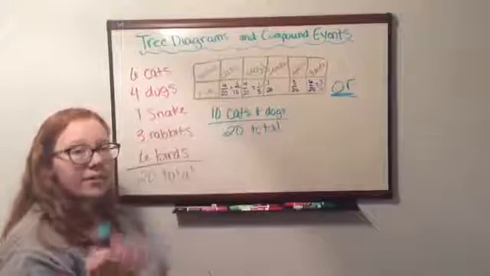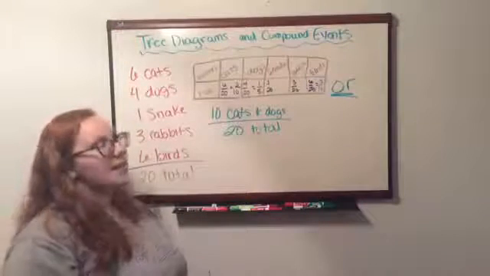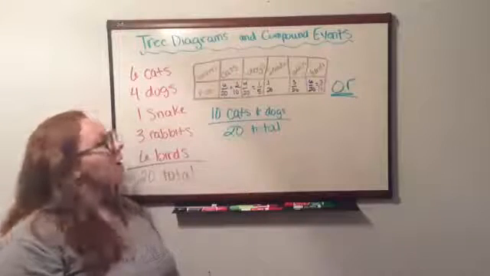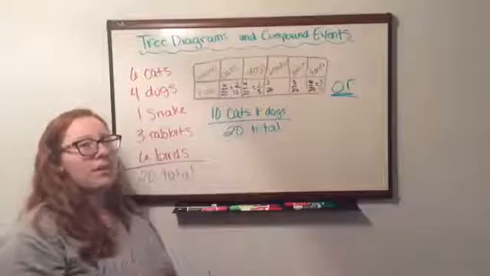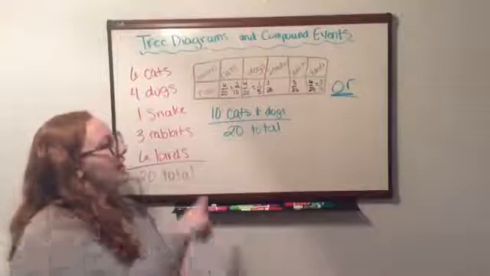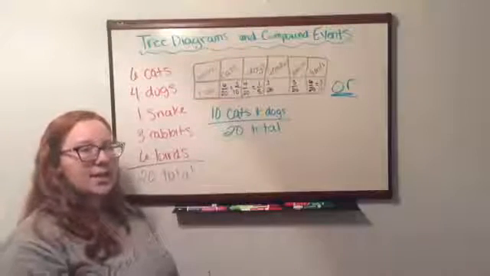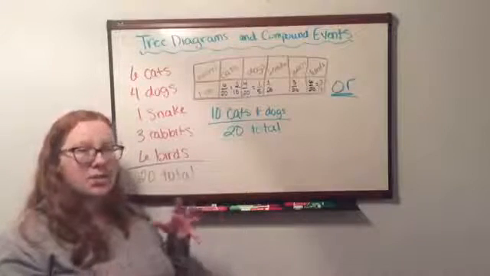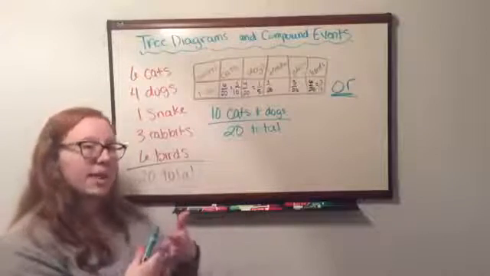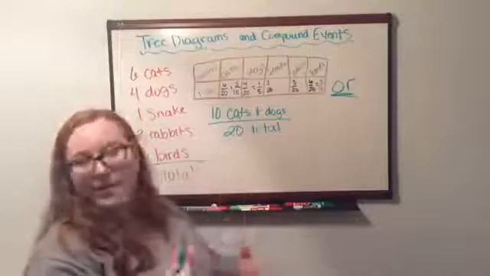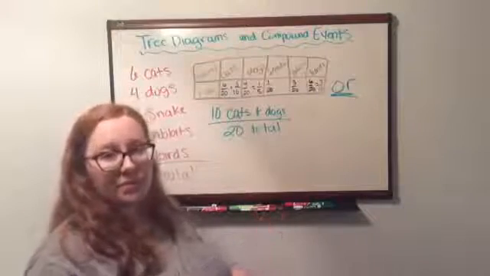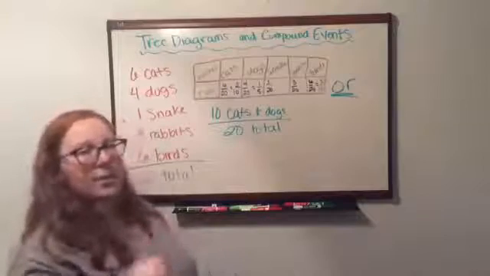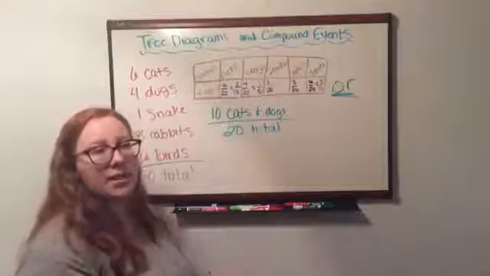So now if someone randomly came in and said, I want either a cat or a dog, so they go up and they ask randomly for a pet, there is a 10 out of 20 chance that they're going to get either a cat or a dog. We're combining those two. It's talking about union. We're putting them together and we're seeing what's the probability of getting either one of them to happen. So this is what we're talking about when we're talking about compound probabilities.